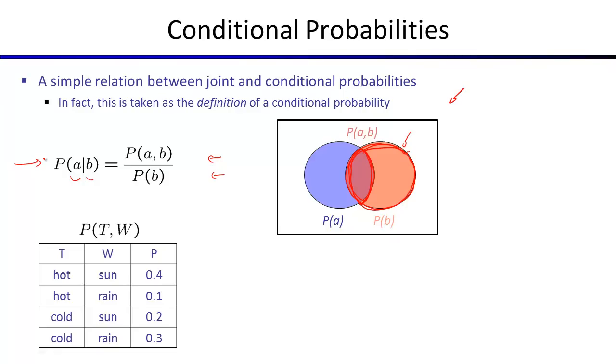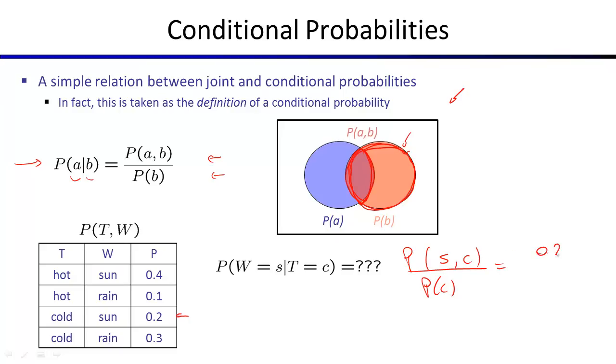Okay, let's look at an example. Here is a joint distribution. It's now T and W rather than A and B, but it's the same story. What is the conditional for W equal S given T equals C? All right, well, we have a definition up there. The definition says that's equal to the probability of, and I'll use a shorthand notation because the domains are disjoint, probability for S and C divided by the probability for C, which is equal to S and C we can read off right here, 0.2.